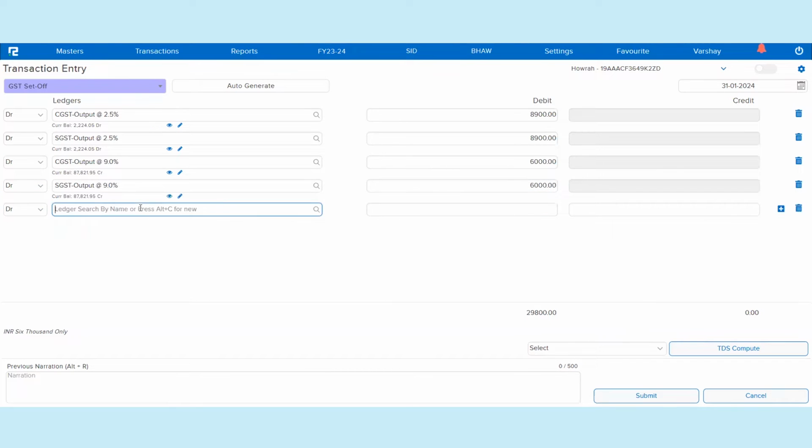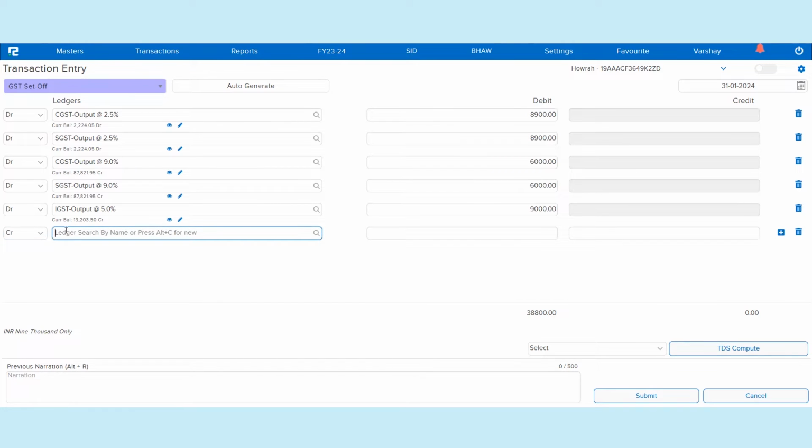Then I'll have one IGST ledger over here, which is 5%, say, let's make it 9,000. And then in my credit, I will be updating all my electronic liability ledgers.